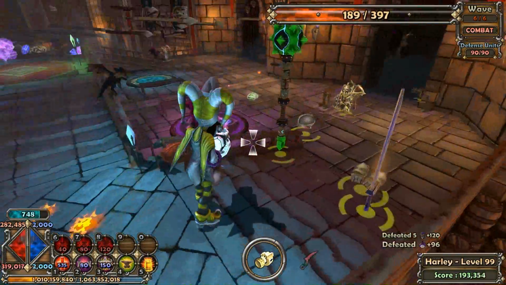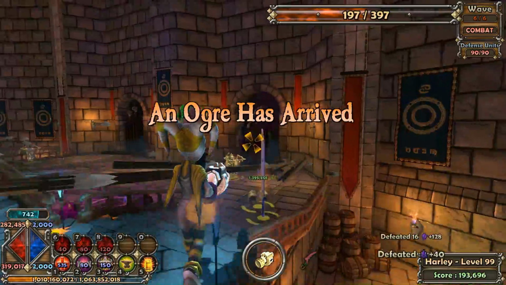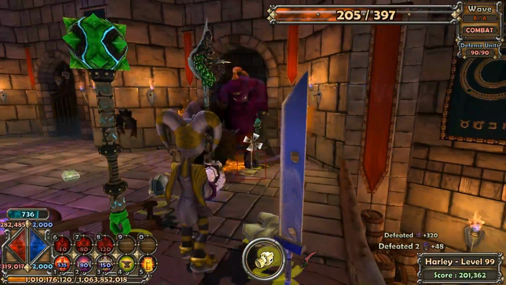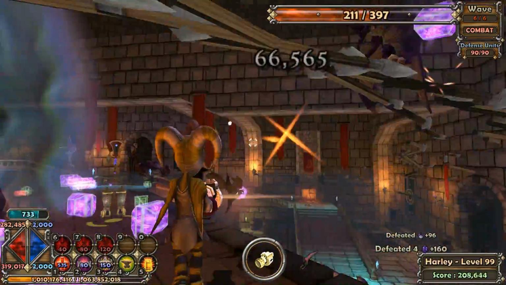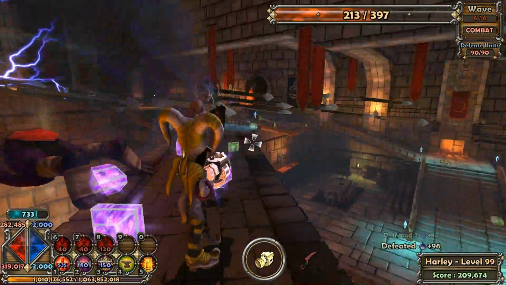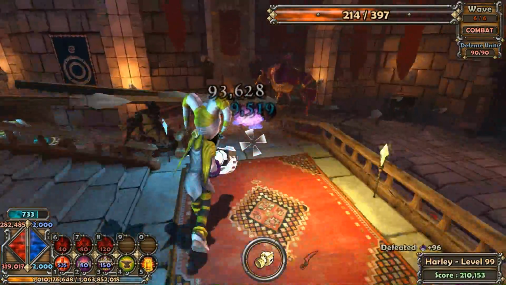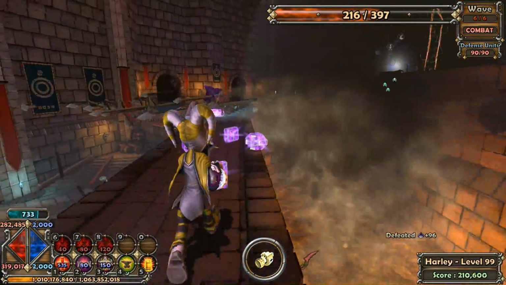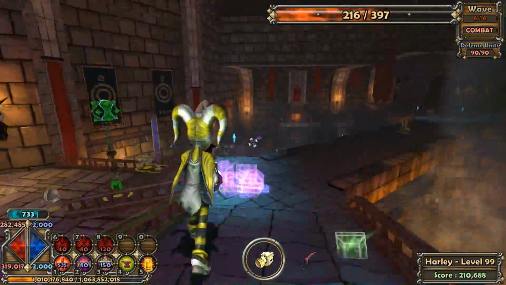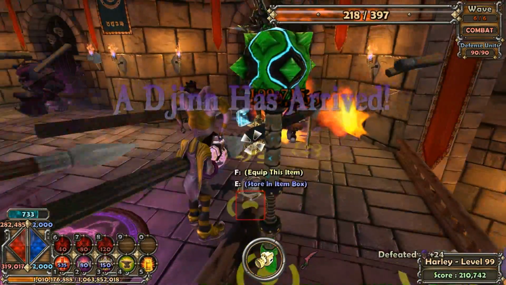My pet just tearing things up. He hits like a truck. Look at that, 189,000 on that ogre from my pet. Awesomeness. I'm just gonna let him tear stuff up. Guess I need to find something to kill first. Everything's just dying.